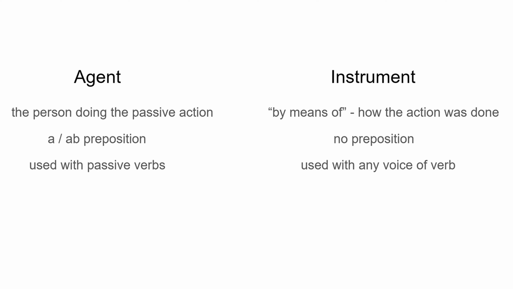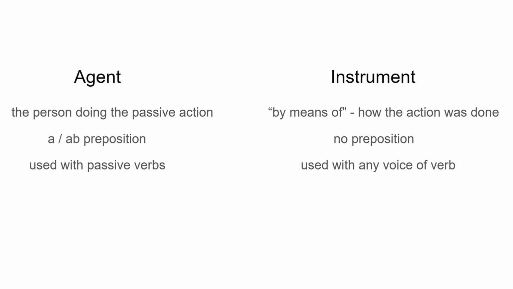The important thing in this to remember is that they're both ablatives, and you have to figure out which one it is based on whether it has a preposition, a passive action, or sometimes what type of noun it is. The agent's usually going to be a person, the instrument is usually going to be a thing. That's not always the case. You could have the room was filled with people, therefore the people would be the instrument. But as a general gist, if you're just starting out with agent and instrument, agents are probably going to be people, instruments are probably going to be things. The important thing is it's going to be in the ablative case.